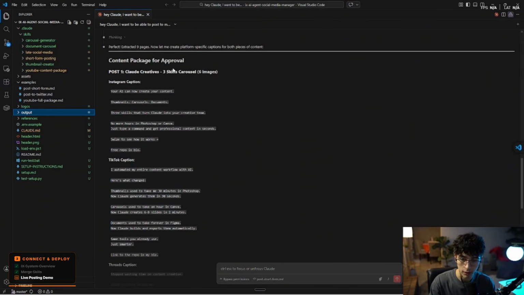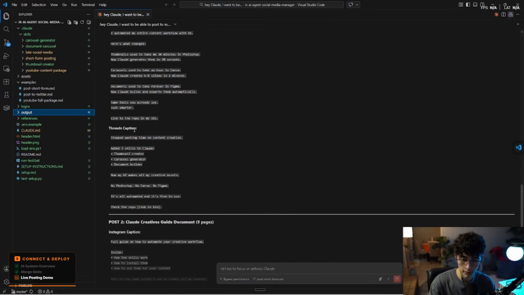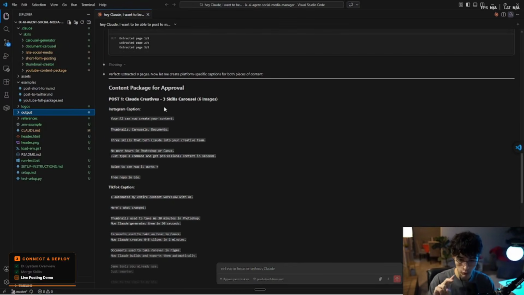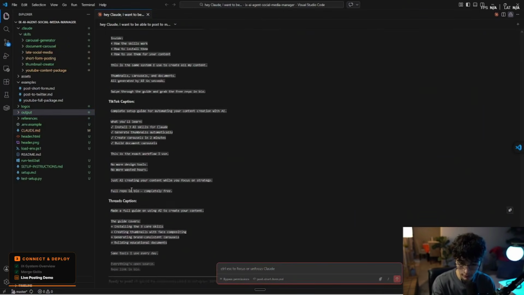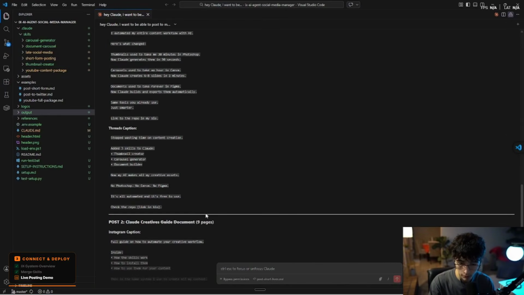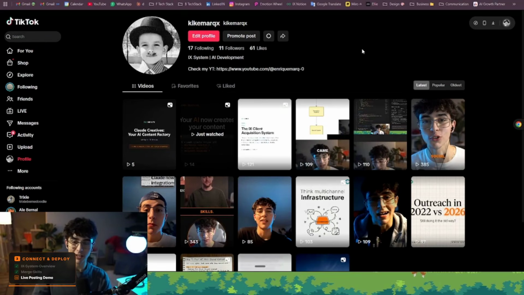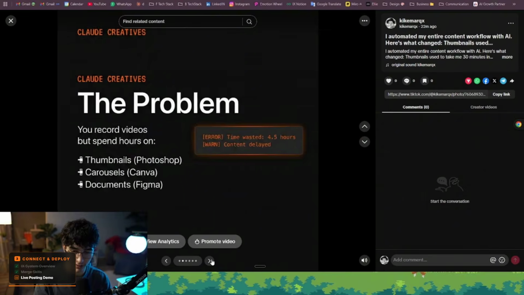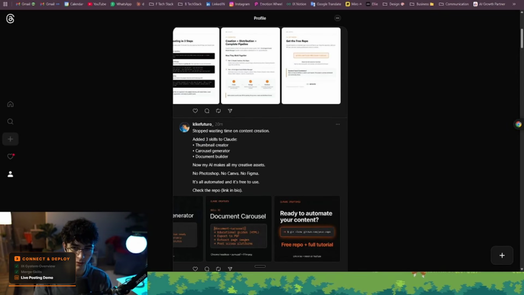And now, as you can see here, he basically developed the whole post, the captions for Instagram, TikTok, and Threads, because those are the 3 platforms that I'm going to post the 2 carousels, right? And I'm just going to approve it. I think everything looks fine to me. Very well done, bullet point, and well formatted for short form videos. Yes, go ahead. And as you can see here, Claude posted for me the 2 carousels, the document carousel and the image carousel. As you can see here clearly, beautiful, with the proper title, description, hashtags, call to action for TikTok, Threads, and Instagram. Beautiful.